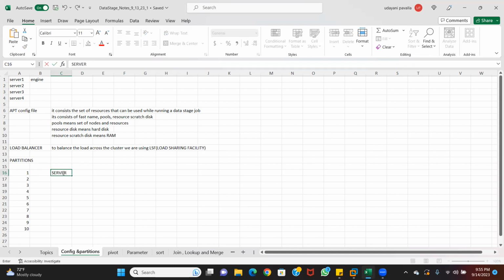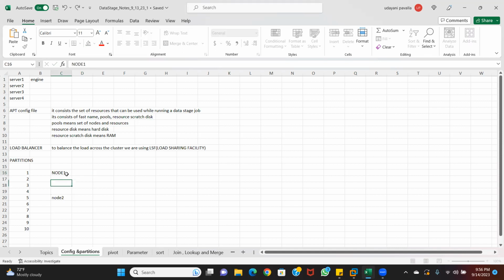And at 5, you can write server 2. No, in front of 5. Don't write server, mention node 1, node 2. Node, not server, node. Node 1. And in front of 5, write node 2.